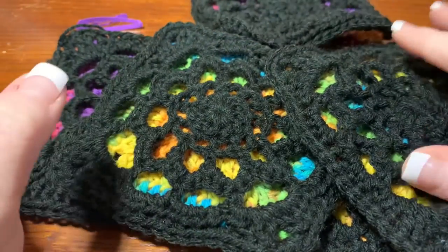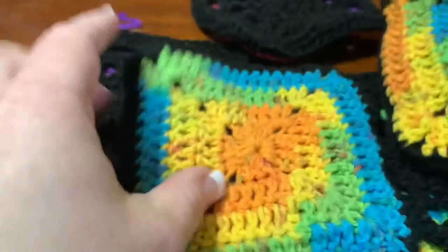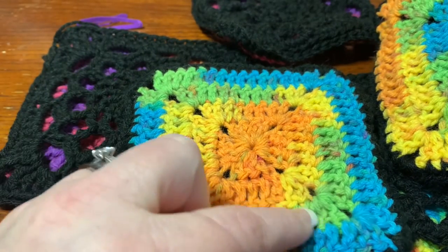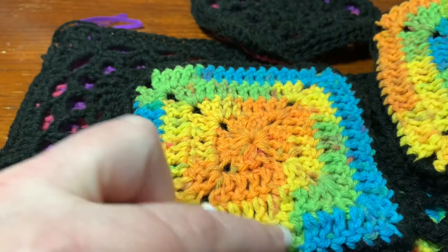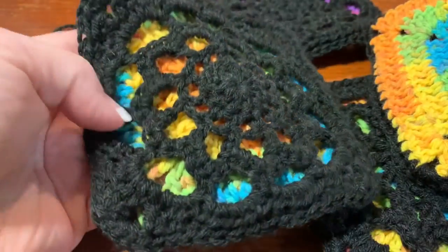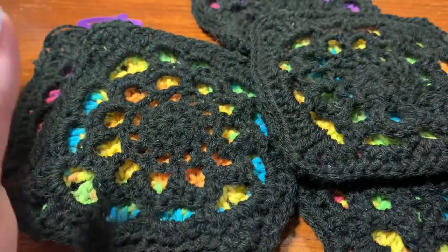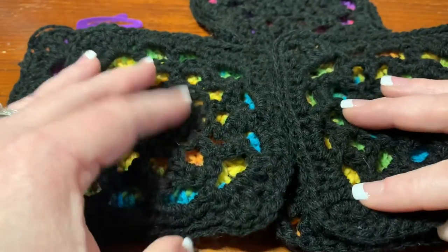I think the variegated yarns work great for this, but if you do not have a variegated yarn, when you're working this granny square in the back, you can change colors as you go. This would be great for scrap yarn as well. So you could do a color, a color, a color, a color, and then all those colors will jump through to the front. But I think it's a little bit easier, less yarn to work in if you're using a variegated yarn, and I think it looks beautiful.